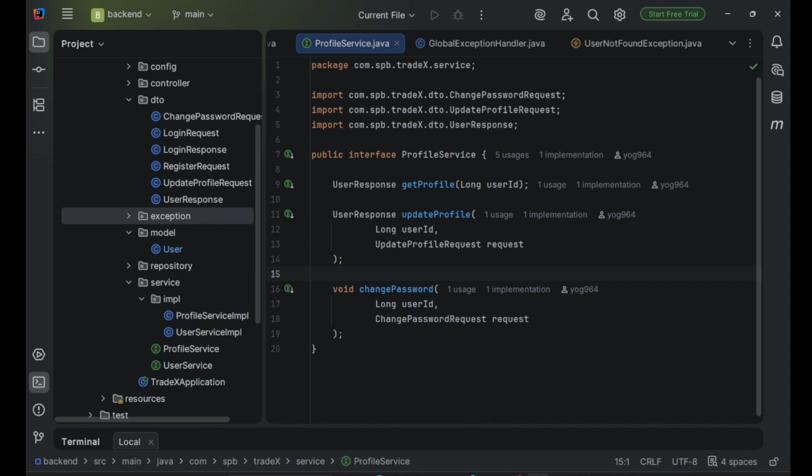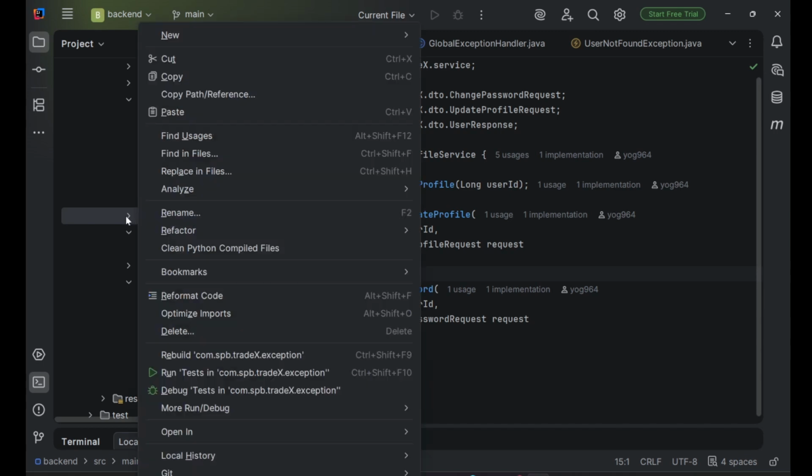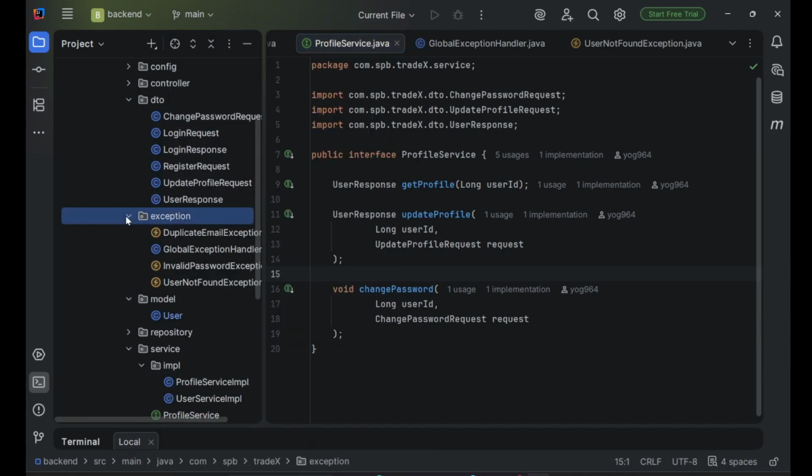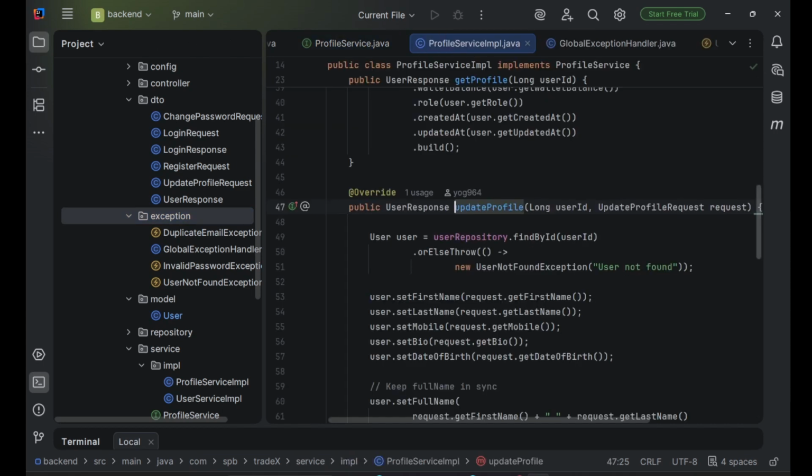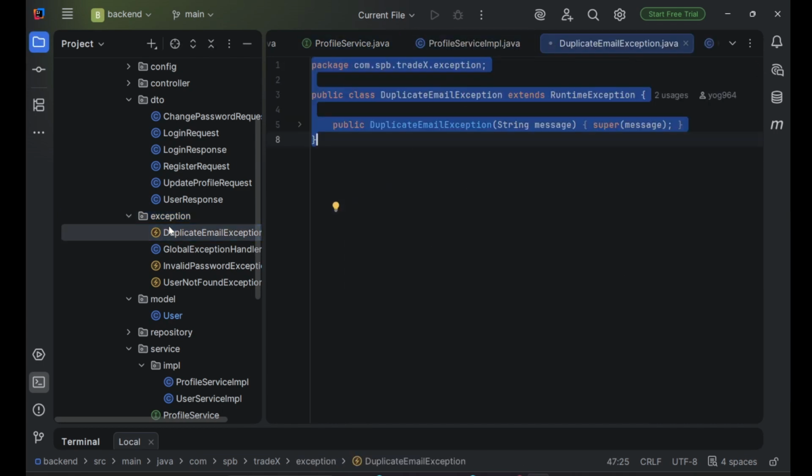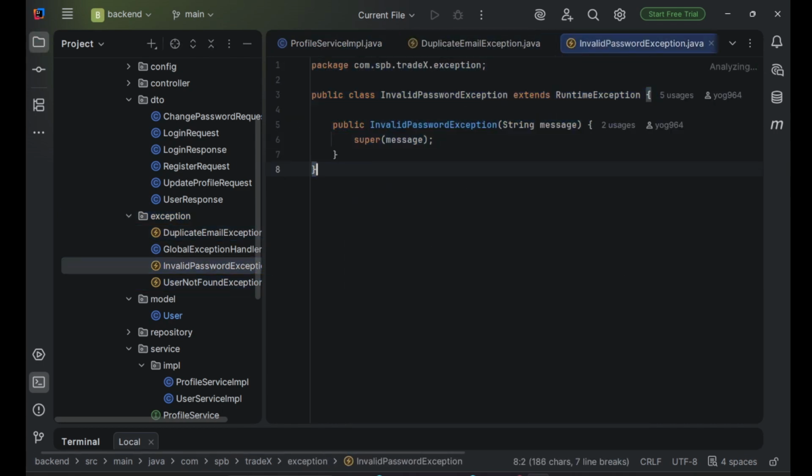Before moving on to the next controller, I have created one package for exceptions. So what is this exception? Imagine something goes wrong, maybe the user doesn't exist or the user enters the wrong password.